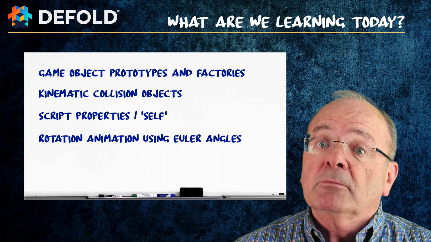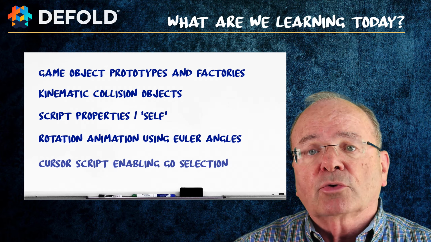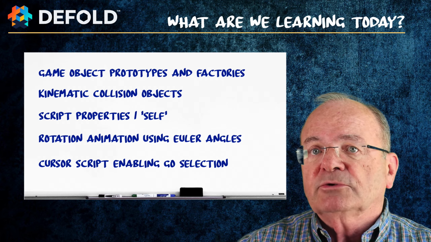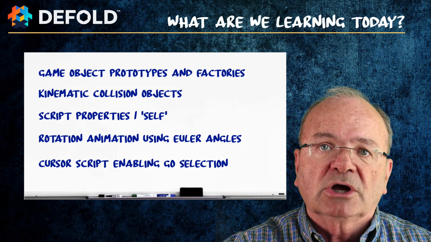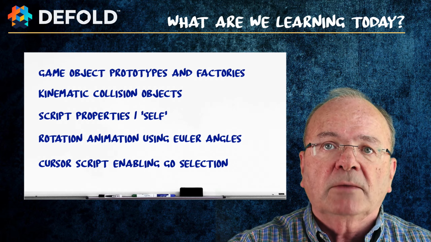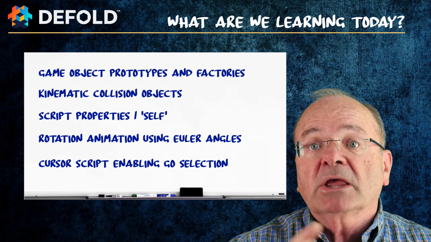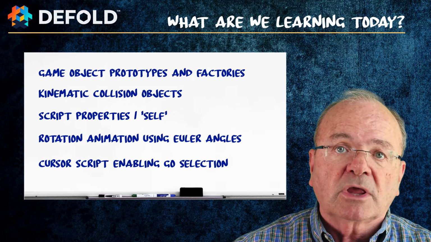And last, and probably the most important aspect of today's lesson, is the cursor that we're going to create, the cursor game object that'll have a script within it, and it'll illustrate the techniques that are used for actually, when you click or touch, picking a particular game object as compared to all the others, and then dragging it and making sure that you don't affect the location, position, status of the other game objects.